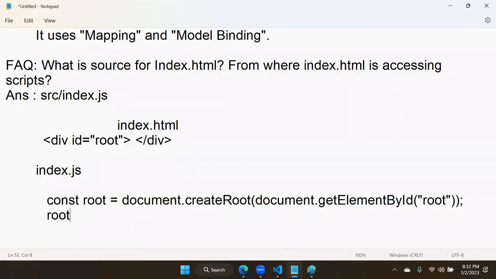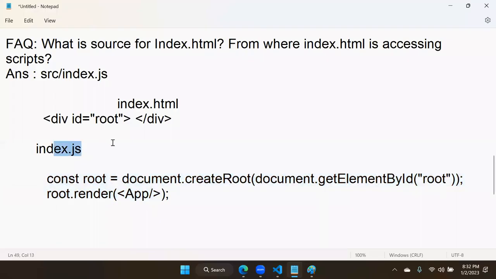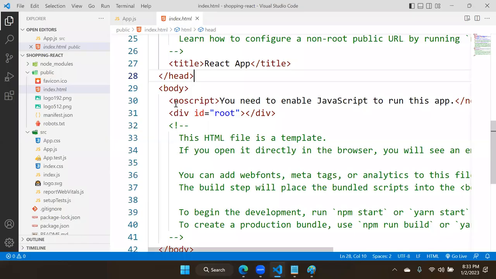After that, into the root, it may be using render. It may be rendering an App component. Understood? Let's see, is this code available in this file or not? If that code is available, then only this is working. That means the source for index.html is coming from index.js. So let's go to index.js now.